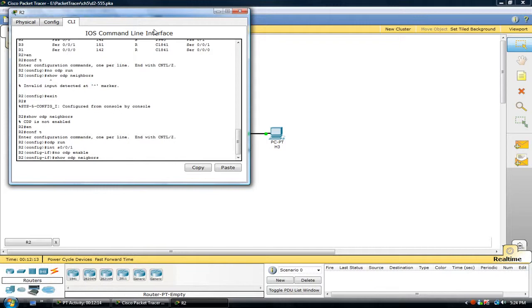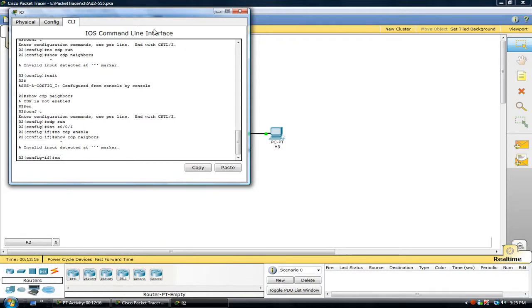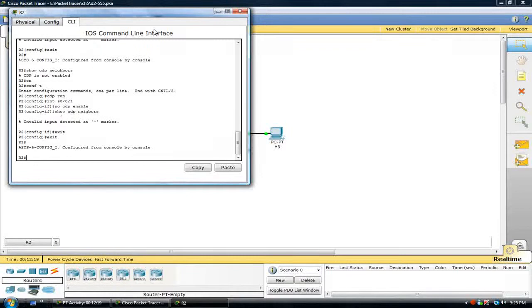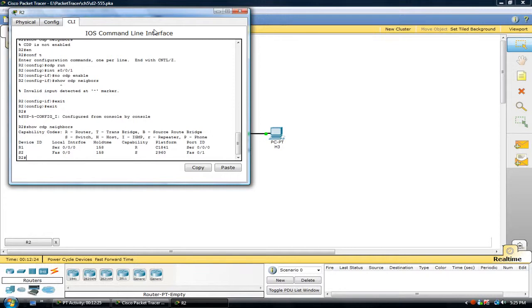To prove that, we can type in show CDP neighbors. Exit this, sorry. Show CDP neighbors, and on router 2 and router 3, if we do that, the entry on router 2 and router 3 will eventually time out. Again, like I was talking about before, you have to wait for this whole time to do that. I'm not actually going to do that to save time and because of YouTube's limit and all that.